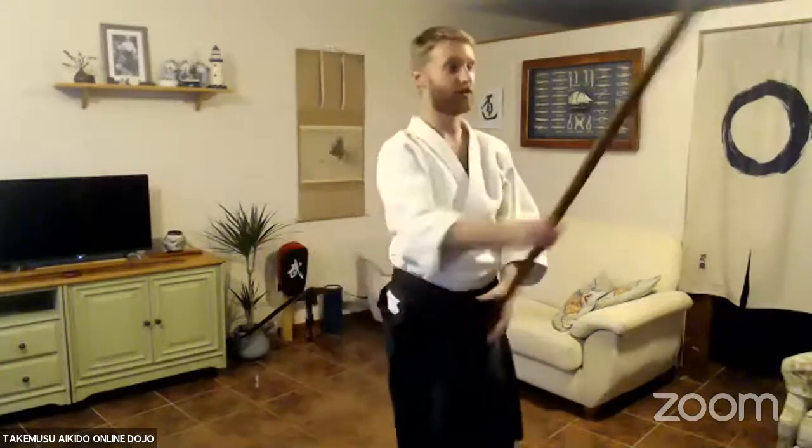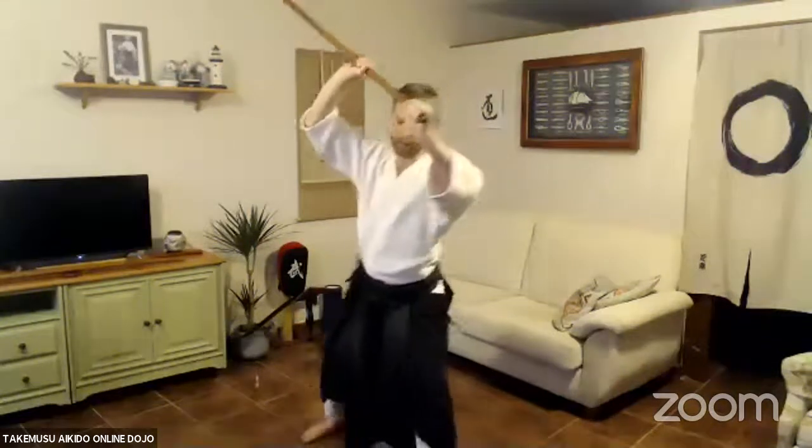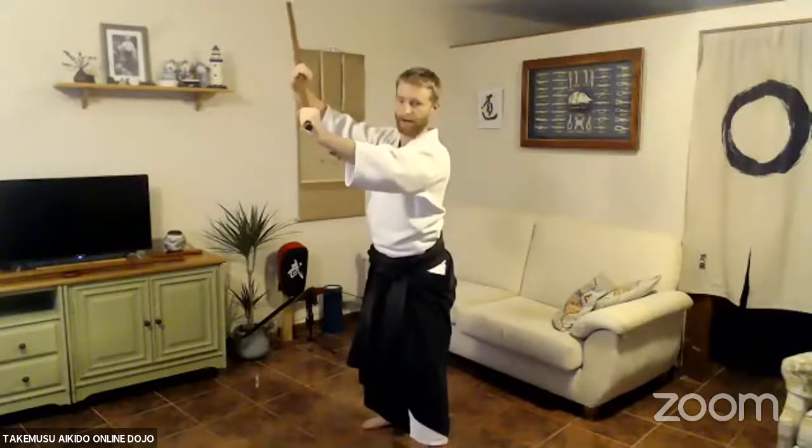Okay, and again, look for the function of the movement, or the logic of the movement. What am I actually doing when I do that hasso? Again, it can be like a fancy position. It looks great. There's all these nice pictures with sensei doing hasso work. It can have this kind of feeling, but get the feeling that there's going to be some movement coming from it. So it's a position or function. I'm in a kamae. So I want the jo to be really integrated into the system. It shouldn't feel like it's here, somewhere totally disconnected, or here, totally too high. Just get a sense that it's really loaded into the structure.